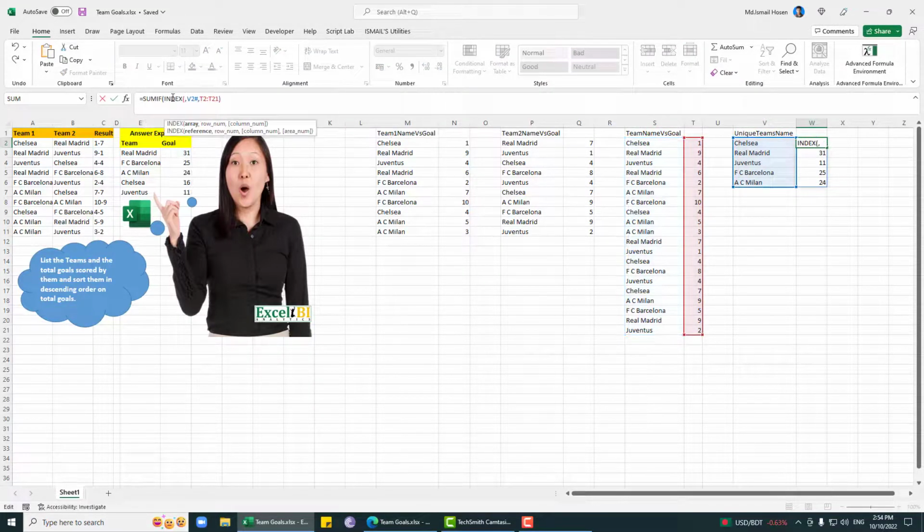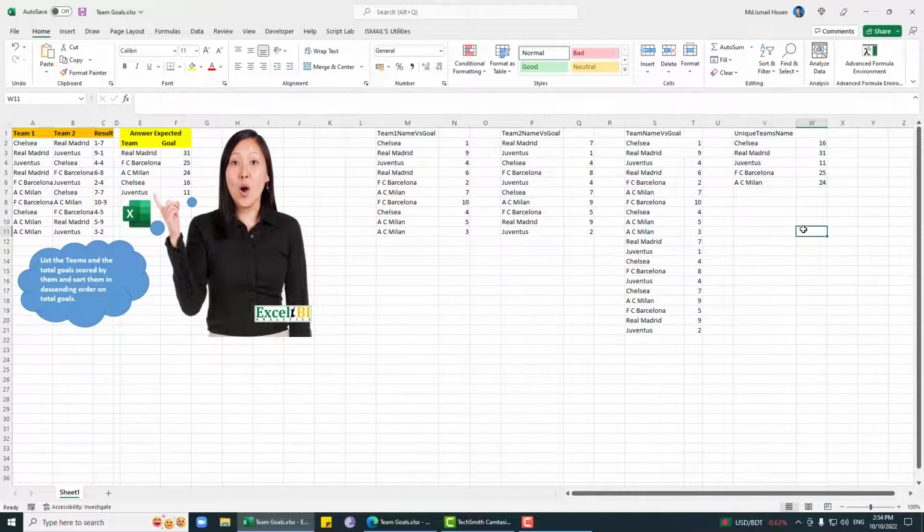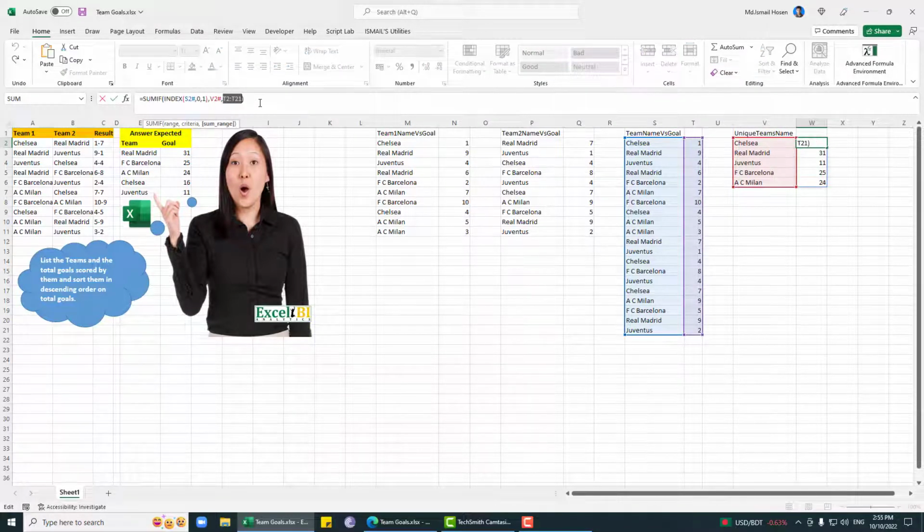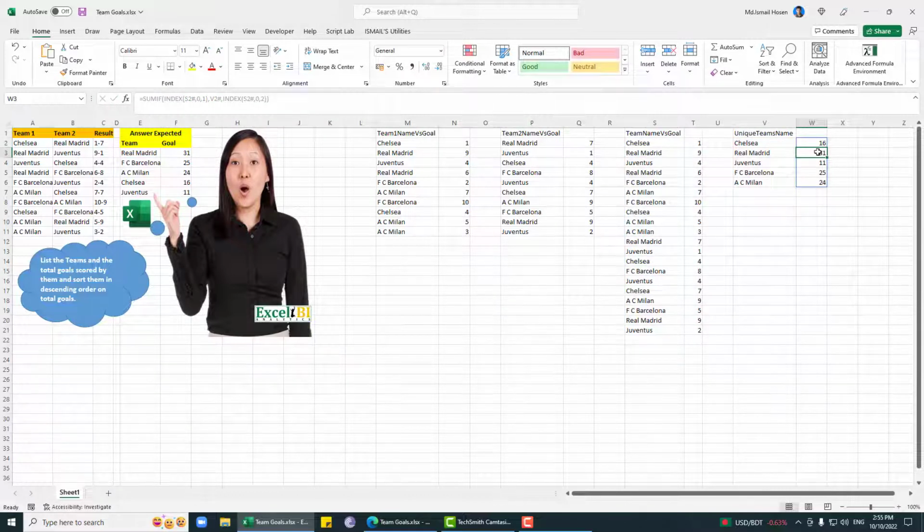So index, and that is this S2 is this area, and 0 column 1, and we need to change this one to this, and just replace this with 2. So that is 16, 31, 11, and so on. So this is unique and this is their sum.